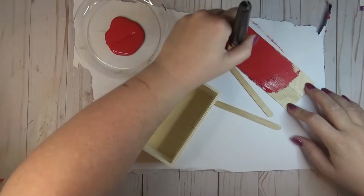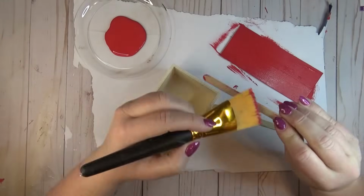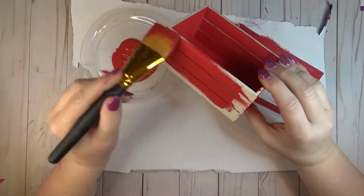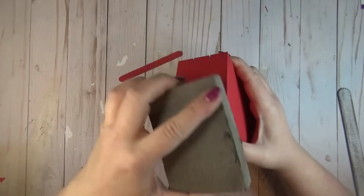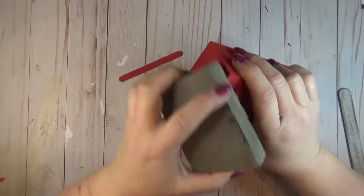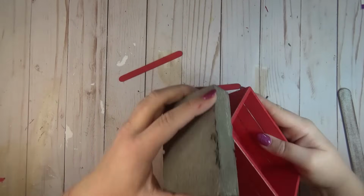Next, I'm giving all of my wooden pieces a coat of red chalk paint. So you can see I have the 2 larger craft sticks that I glued together. I have 2 of the popsicle size craft sticks, and I have that wooden crate, and I painted them all the same color. After my paint was dry, I took my sanding block and I sanded on the edges of all of the wooden pieces, concentrating on the corners and the edges just to give it a slightly distressed look.